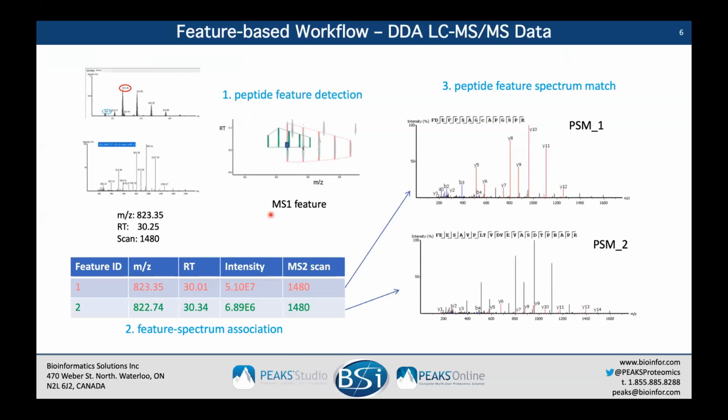And so what does chimeric scans and overlapping features entail, and how does that benefit? Well, if we look at a particular feature that comes off in the same MS1, in this example, it's 823.35 at 30 minutes, and this is just three-dimensional, no ion mobility here. What we can see is we really have two features, a more intense and larger red feature and a less intense green feature. And what's happening is because their M/Zs are so close together, they're not getting filtered out by the quad as separate MS2s, or they're not getting isolated.